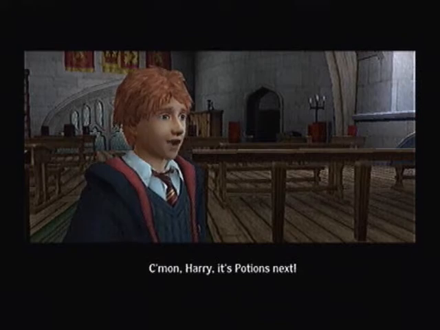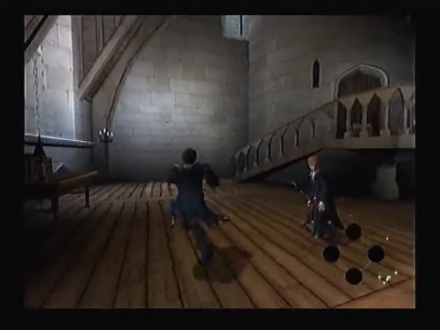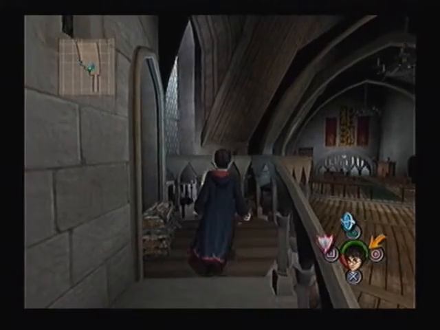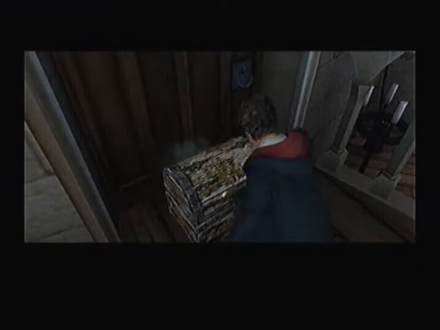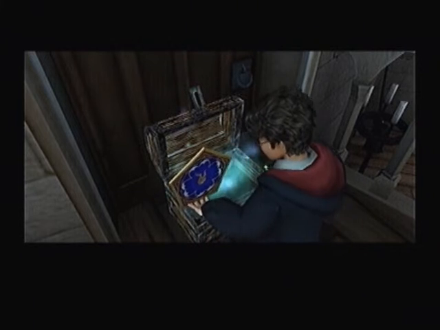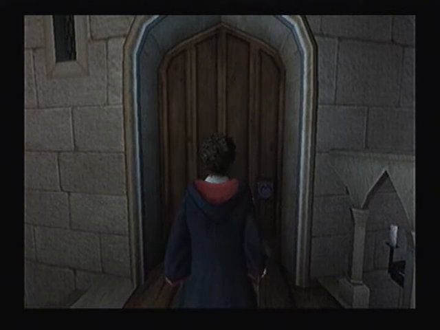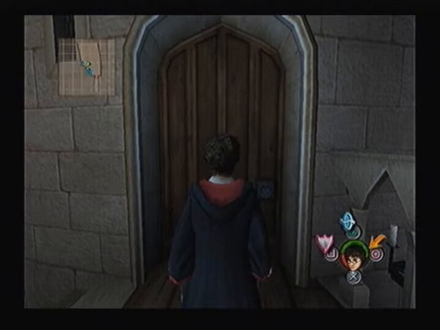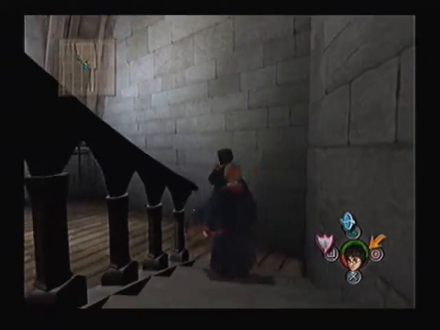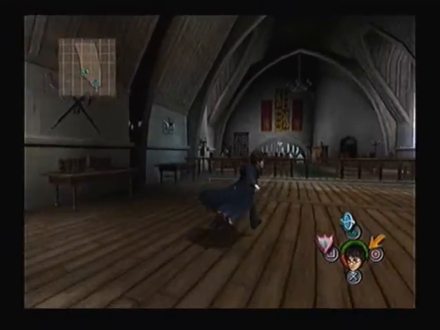Come on, Harry. It's potions next. Okay, before we go any further and explore, because now we can explore somewhat. Up here is a chest with a page, I think it's in it. No, it's a card. Proved wrong. That just shows how good my memory is. Oh fudge, I didn't mean to open up Windows Live Messenger there by mistake, or MSN as you like to call it at times.